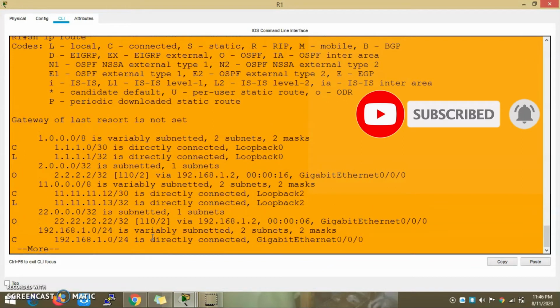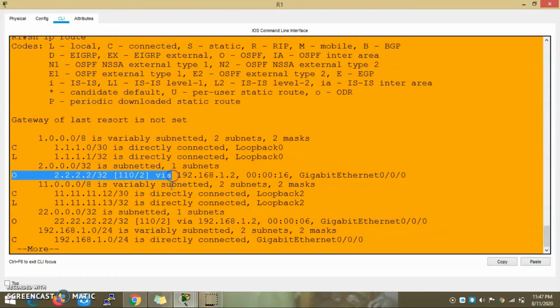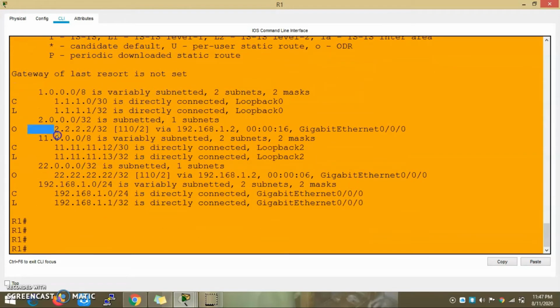There can be some confusion between intra area and inter area. A simple notation: internet, we say it is coming from outside. Intranet is inside the network. You can keep that naming convention for OSPF. Inter means coming from another area, intra means coming from your own area. That's it.